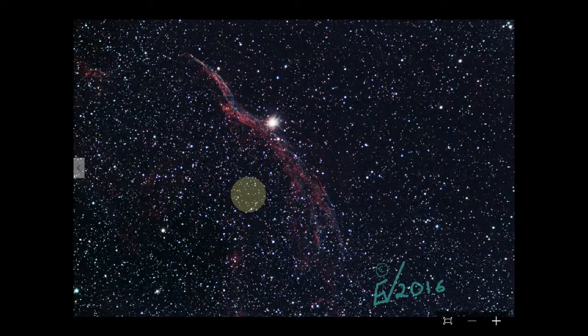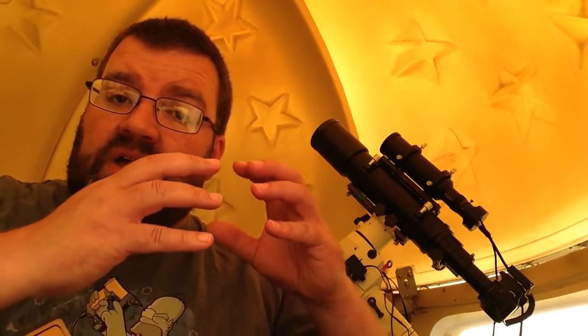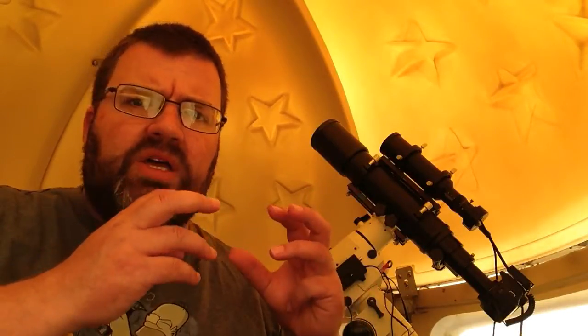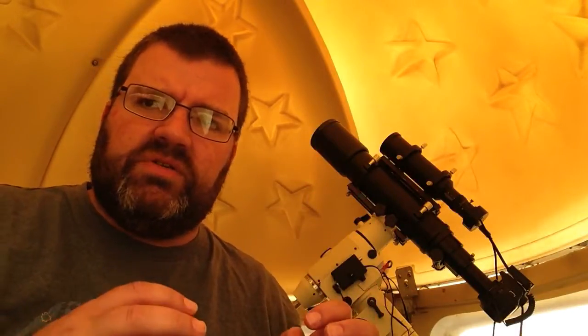So there we are. Now what I'm going to do is go back to my camera and we'll talk about the scope and why I'm buying it. Thanks very much, hold on for a moment. And back with my ugly mug again. So why am I buying this scope instead of the 400 millimeter version that I've already said is the better scope? It's because of the contrast. The flocking and the baffling make a huge difference to the image that you get.